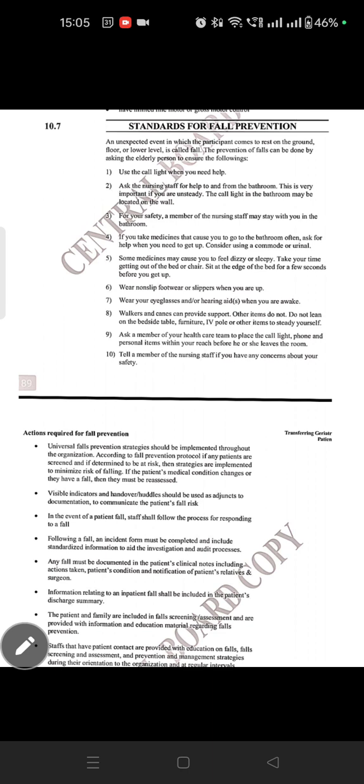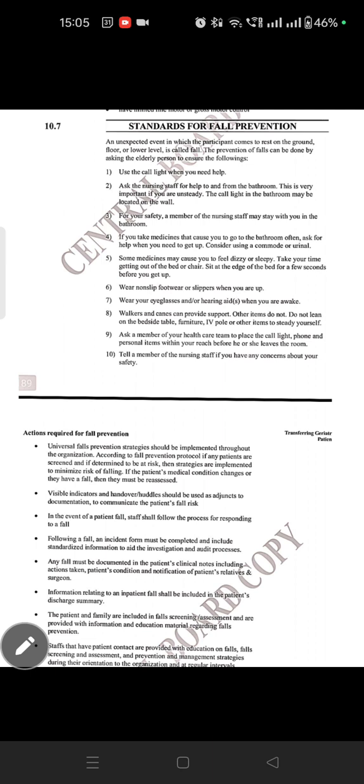Then what fall precautions can we take? Usually fall precautions are an organizational matter. Patients are at risk at all stages. First we identify the vulnerability of the patients in the group. We should always discuss which documentation or communication is most important to the patient's life and risk. Then in the process of responding, we immediately standardize the information and investigate it. Then we can do an audit process.